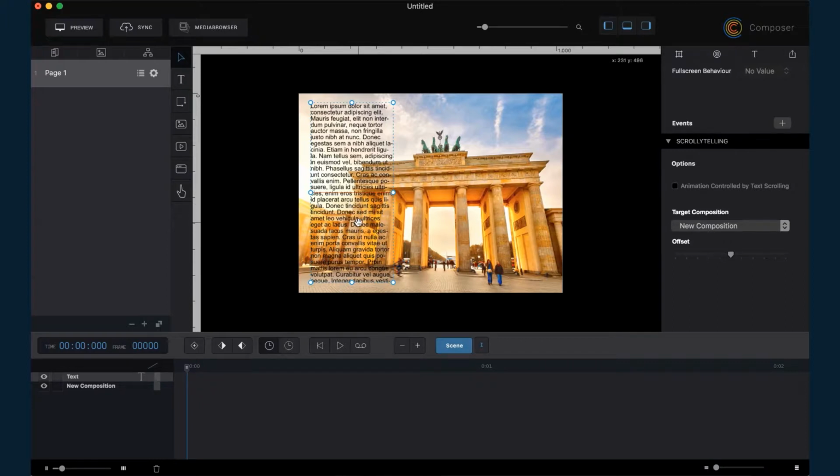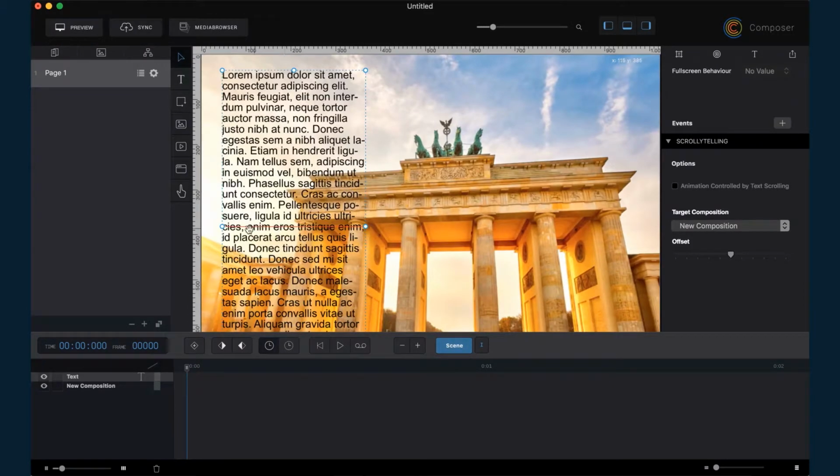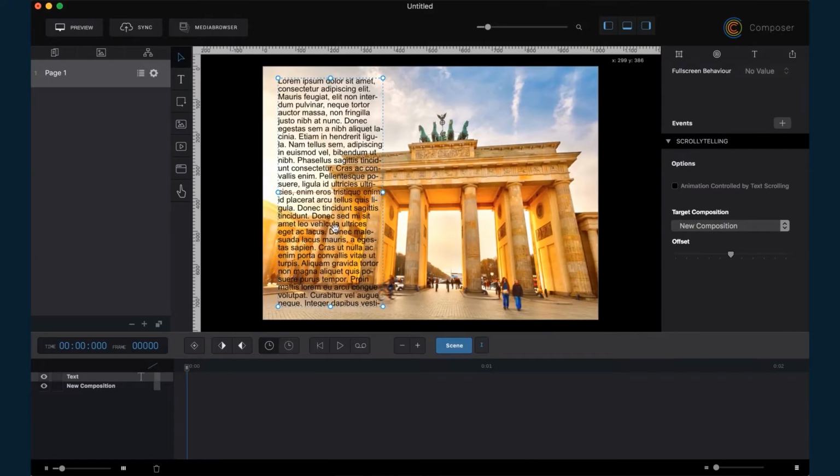For now we have a connection between those two, and what you see here when I zoom in is a thin red line. Whenever a marked text is crossing this line, upwards crossing, it's jumping to the next scene inside our composition. And when it's scrolled the other way around, so it crosses from the top part to the bottom part, it will go backwards in the series of scenes. We can change the offset to somewhere on top.